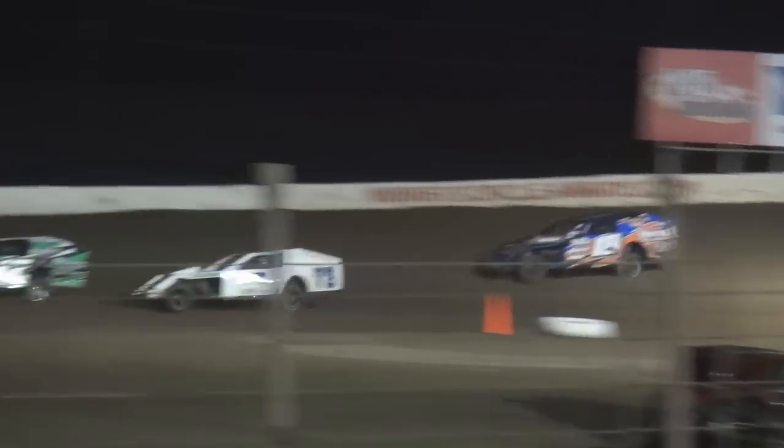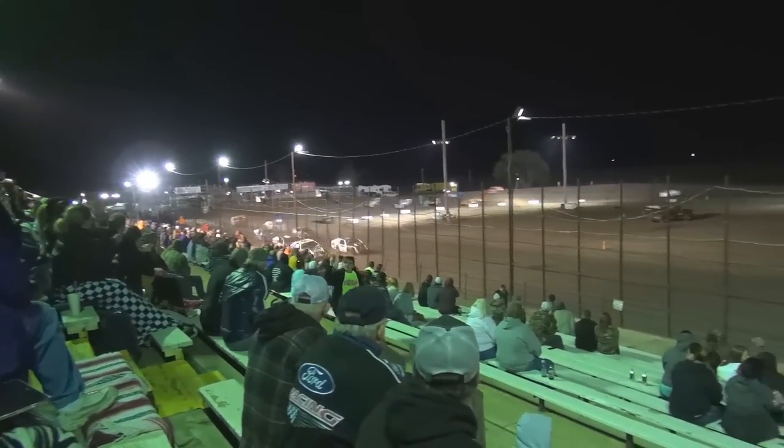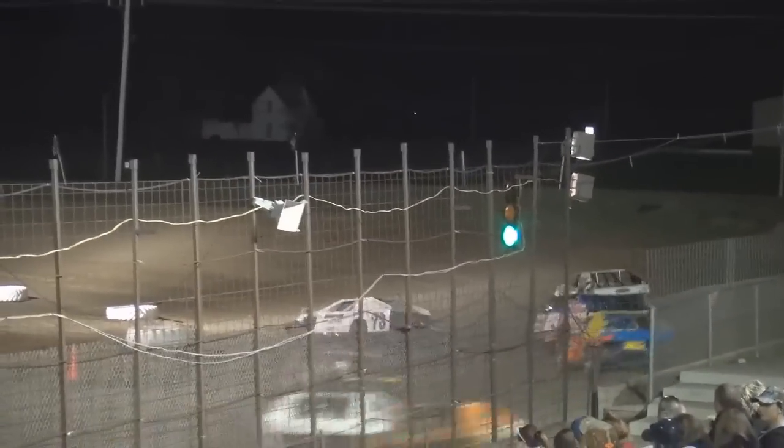It's still Bryant with the lead. In second is Brandon Lennox in the 17. Then comes Truman Asher in the 73, Dana Knott in the 18K, and Randy Ainsworth up to the top 5 in the 57. Dana Knott getting that high side to his advantage, right up against the wall. He settles in that 4th spot. Gets into the back of Lennox a little bit. We say green flag racing.